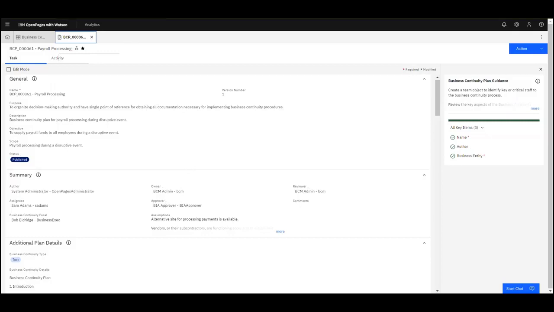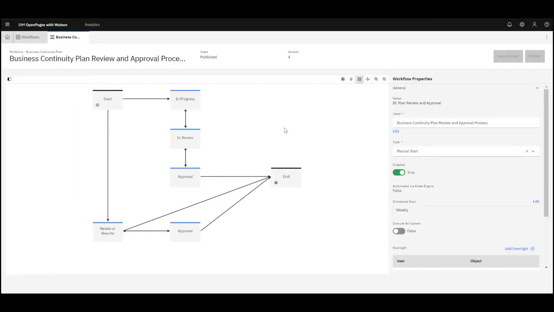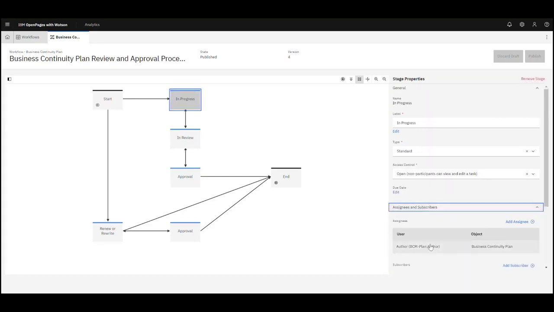So I'm going to show the out-of-the-box workflow for business continuity plans. That's what we have here. For a new business continuity plan record, it goes through this portion of the workflow. It goes to in progress. Its stage is assigned to the user who is the author.